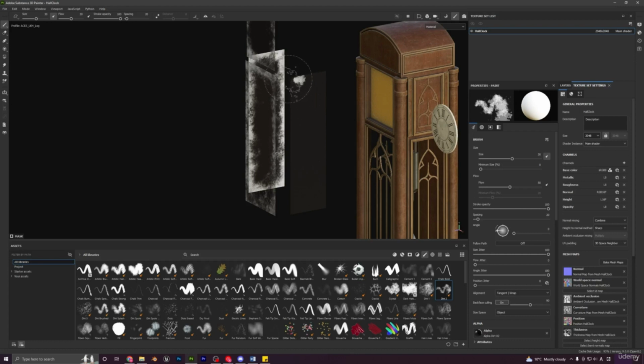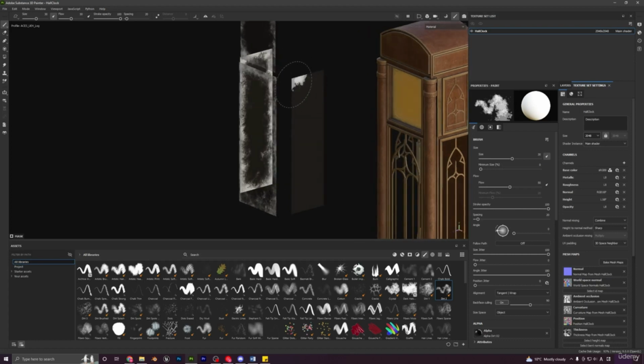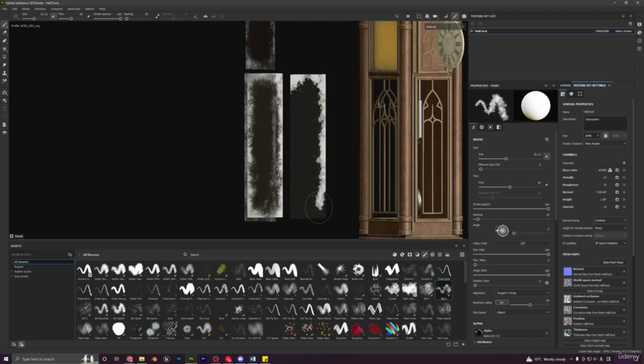Let's increase the hardness and paint the corners again. Now just press X once again, use the hardness a little bit and remove these areas. Select some other brush.